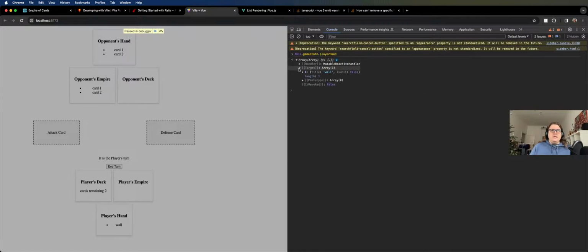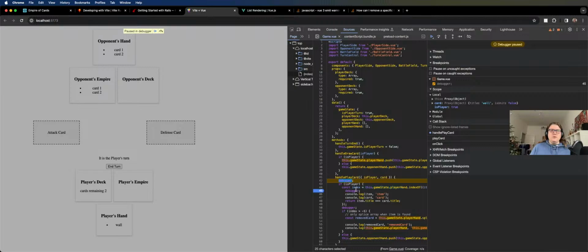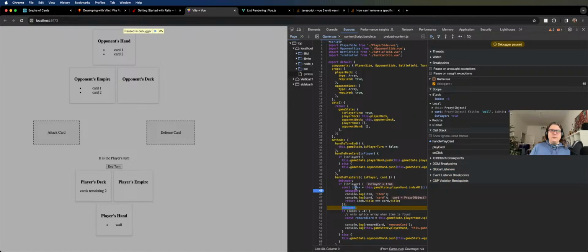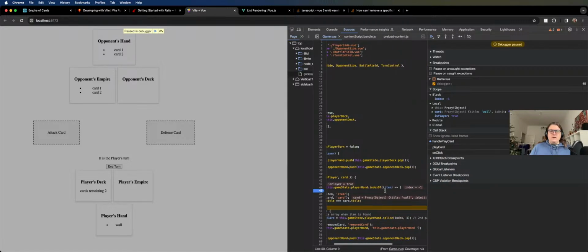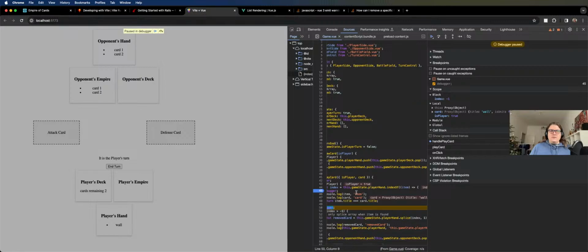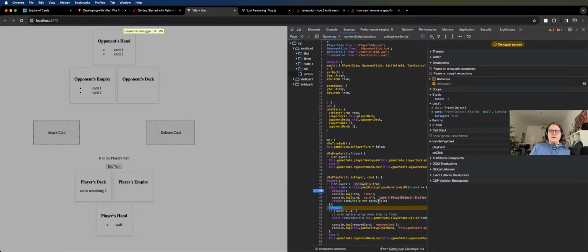And it is an array of 1, and it has a title of wall, and is unit. A wall is not a unit. Great. So what I'd like to know is what is the index of that. So we're going to run, and now we should be able to look at index, which is -1, because this is not returning true.